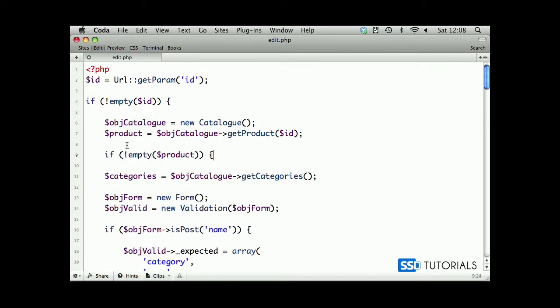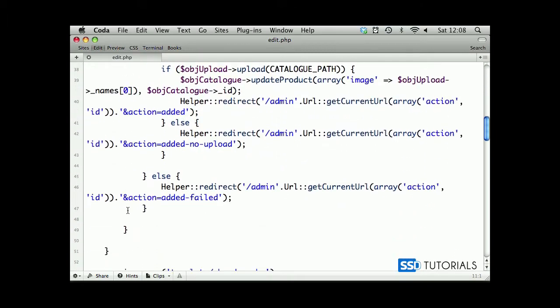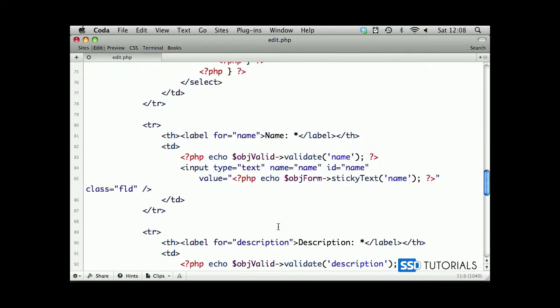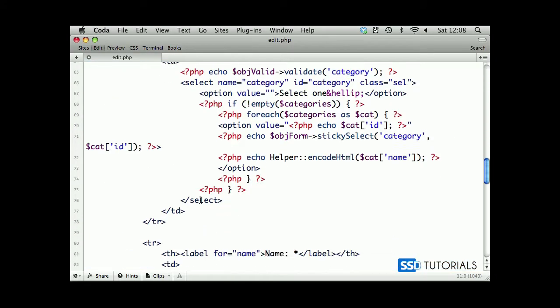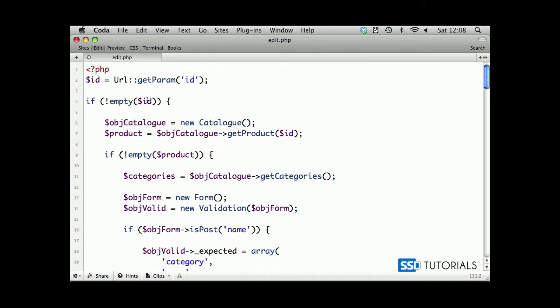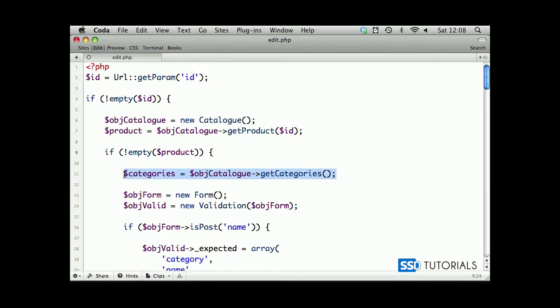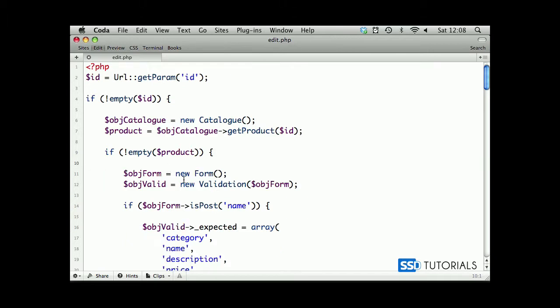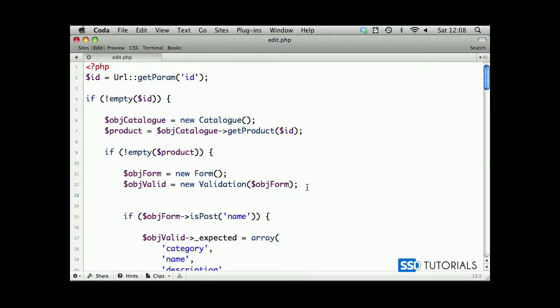That means the product has been found in the database, and again we're going to indent this content of the file. There we go. So that's all fine. And obviously we need to add the closing bracket after the require once. So we need to indent this one and close this one. So we basically check twice: if there is ID in the URL, then if the product by this specific ID exists. Now that we've done all of these checks, we can actually get these categories from here. We can proceed with our form and put these categories here under those two instances of the classes.